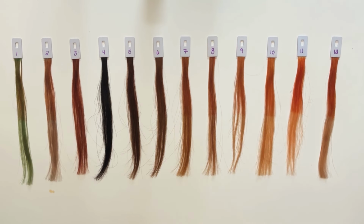And then 12 was our toned swatch. I don't think you necessarily need to tone your hair to get a good outcome with this dye, but obviously you get a different outcome, so it's up to you what you like. I usually say that the 12 falls between the 2 and the 11. In this case, it did take on a more dusty look like the number 2 did, but it did take the color a little bit better like the number 11 did. So a little less saturated in terms of how bright it is, but still pigmented.